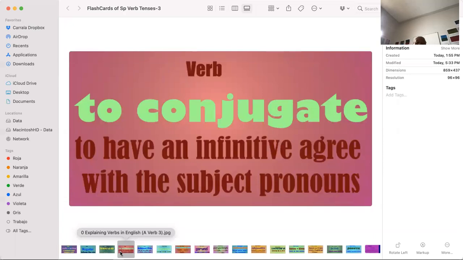Now, it's not that simple in Spanish, because in Spanish, a lot of times, the ending has a lot of information. So if you have a verb and its ending is AR, it is not conjugated the same way as if its ending were ER or IR. Those are three, especially in the present indicative, three different conjugations.